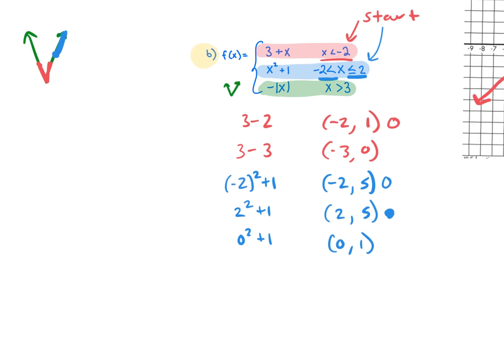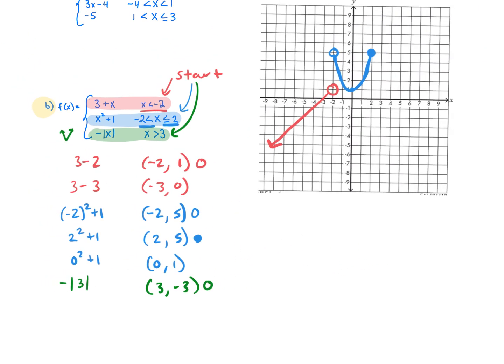So first, we're going to plug in 3. Always start with the number it gives us. So negative absolute value of 3 would be -3. So 3, -3. Is this an open or closed circle? Open circle. So we're going to write 3, down 3, open circle.